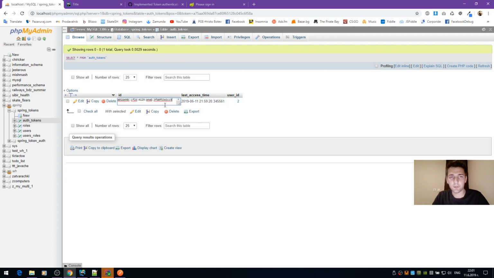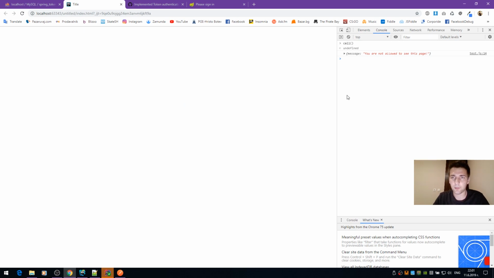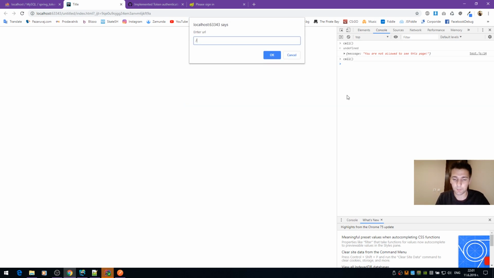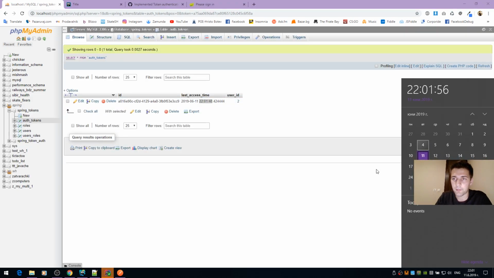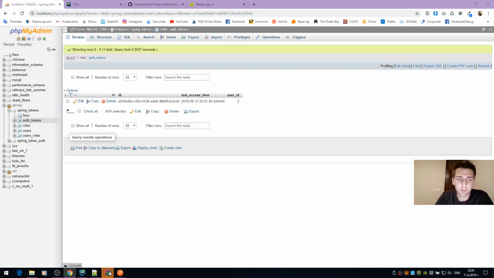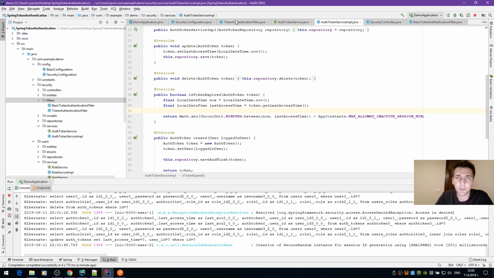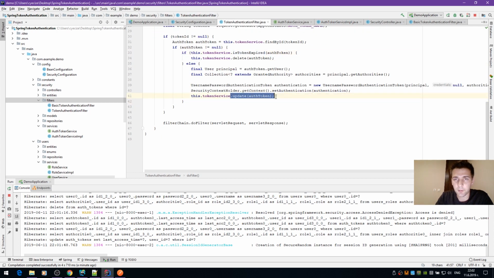Yeah, this token is still valid, and you can see that it's 21:59 and the time is 22:01. So if I use that token now, call walked, and if I refresh, we should get our current time, so 22:01:48, which is exactly right. So that little update works in our token authentication filter here.